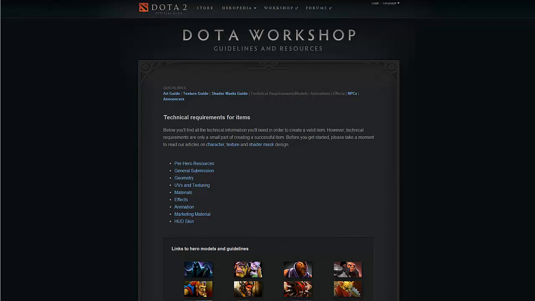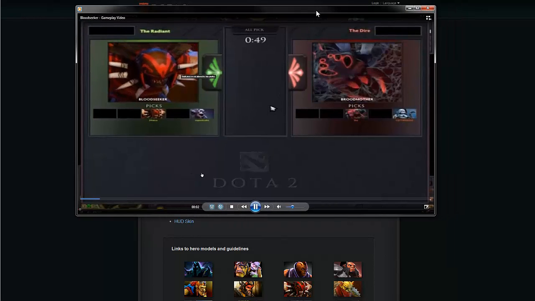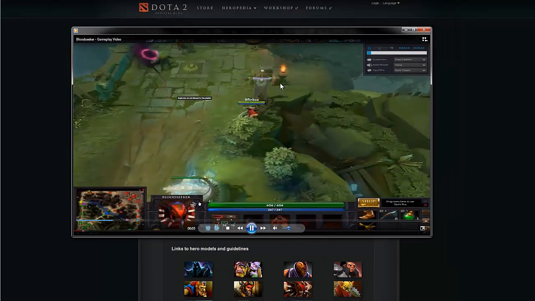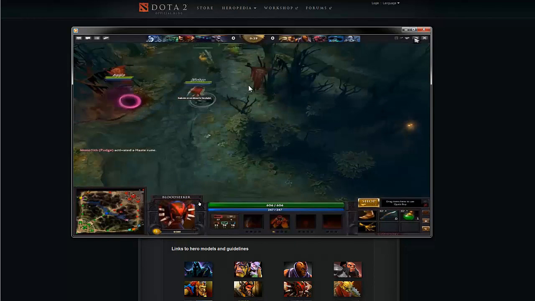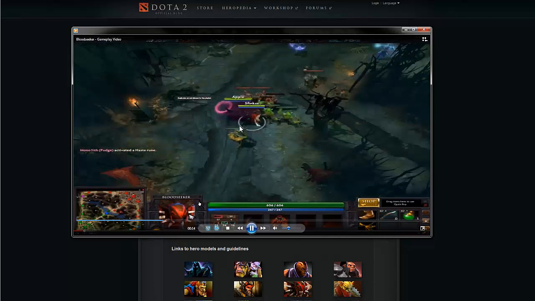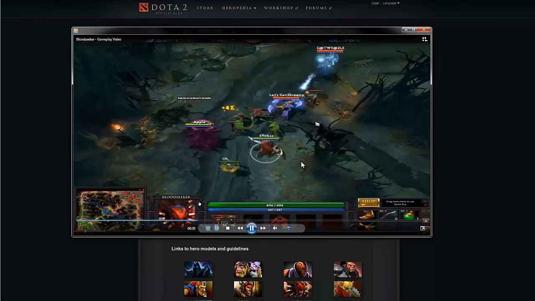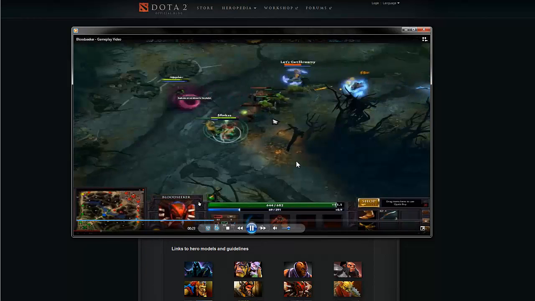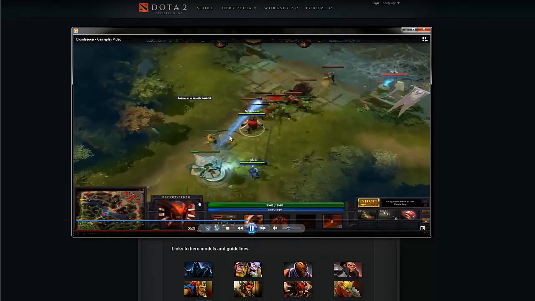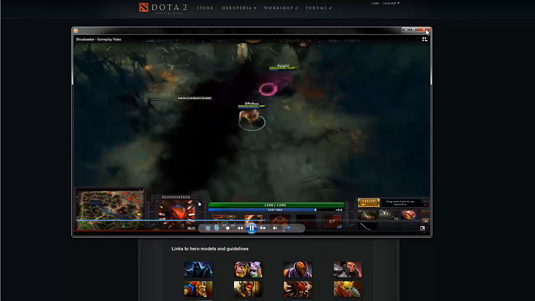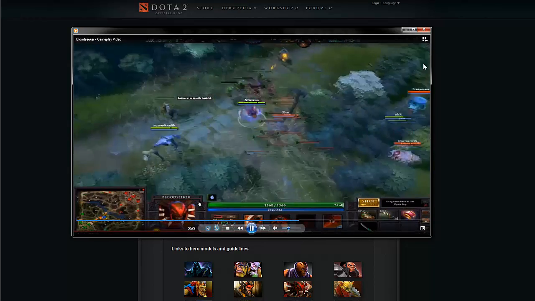Next up, I've gone through and recorded myself playing as Bloodseeker. I captured this with Camtasia, the same software I'm recording with right now, and I really wanted to get a feel for how big the character is compared to everybody else, what types of moves the character has, how the silhouette looks when he's playing, and just get a feel for who this character is. The armor and the weaponry is just a mere reflection of who the character is, so I need to get familiar with him. So go ahead and check out the game, find out what character you want to use, and what kind of assets you want to create for the workshop.